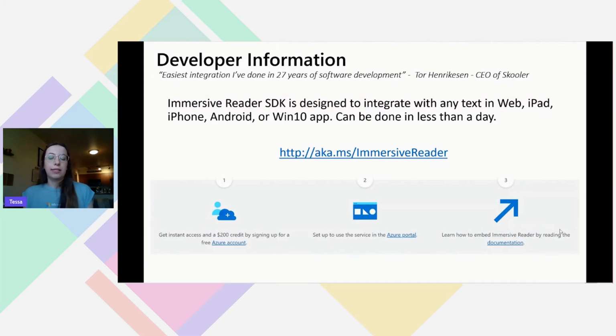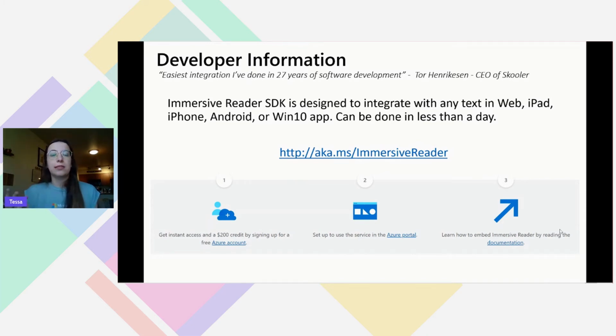I did want to now take you through a little bit of our documentation and show it in action. I'm going to keep reiterating these 3 points about the 3 things you need in order to incorporate Immersive Reader into your own apps. The first thing you need is an Azure account. The second thing you need is an Immersive Reader resource in that Azure account.